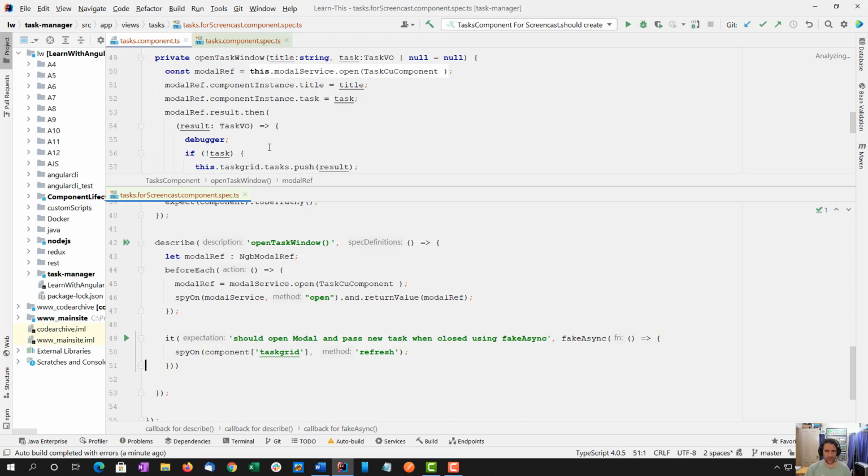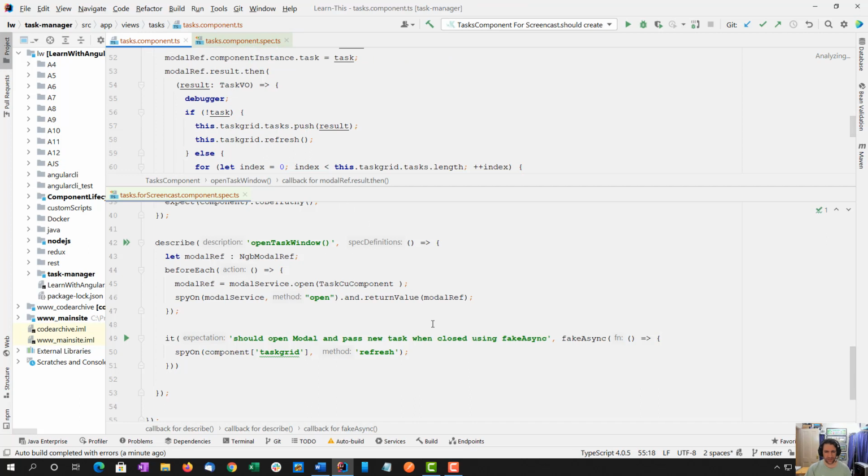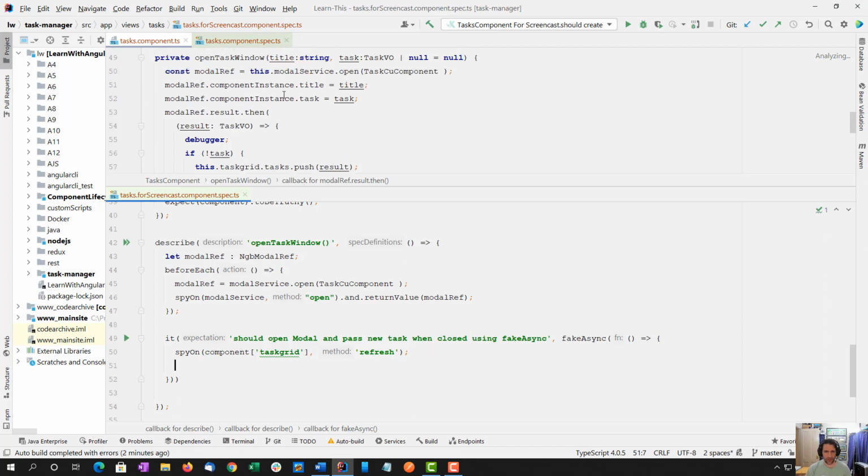So this is inside this task grid, where refresh is called. We're just going to add a spy there so that it doesn't actually get called because that component is not actually being rendered. I'm writing tests as if we're creating something new, so I won't be passing in a task. This is a private method. I'm going to use this sneaky syntax.